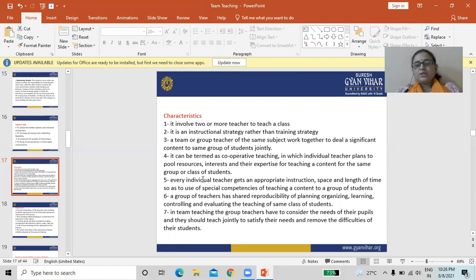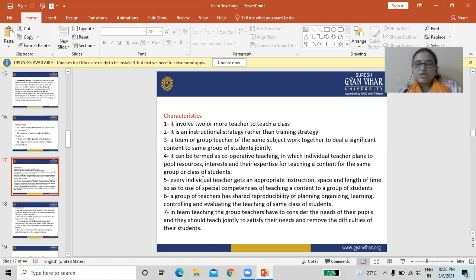For example, if we discuss a topic in geography, two or more expert teachers explain the topic: the historical background of the particular topic, the economic background of the particular topic, and the geographical background of the topic.